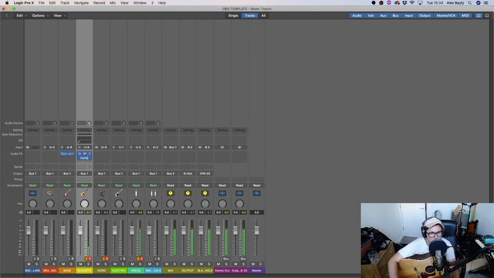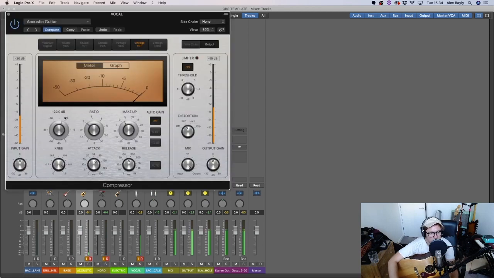Let's do that on my voice as well. So just a slight low cut on the voice and a compressor, and suddenly I'm a lot louder. In fact, I'm going to roll that compressor back a bit because it's coming quite hot. You can hear the fan in the background as well, so let's take that down.